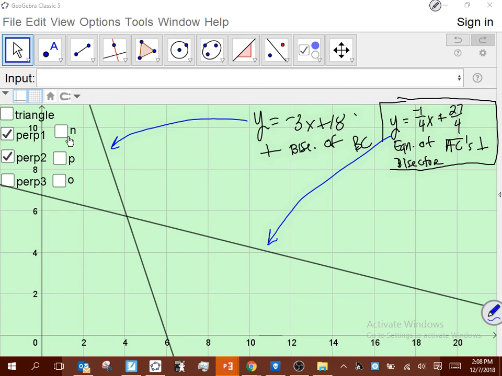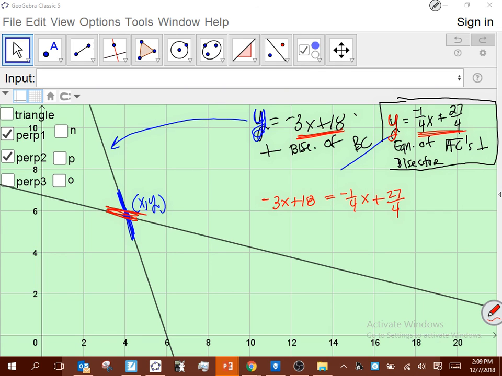If these two lines are created through these equations, and they cross right there at an x comma y, it means that the y value on that line right there, does that make sense? That y value is on that line, and this y value right there is that one. Well, at that spot, aren't those two y values the same? So if those y values are the same, then the expressions that generate those y values have to be the same. So we set the negative 3x plus 18 equal to the negative 1/4 x plus 27/4. That's the system. That's substitution in regards to solving a system of equations. You solve one of your equations or both of your equations for the same variable, and then replace them.